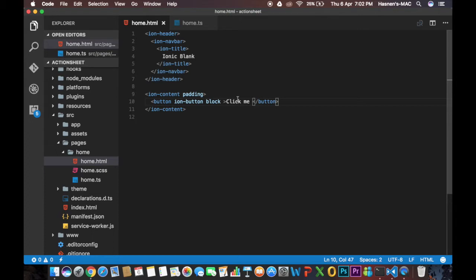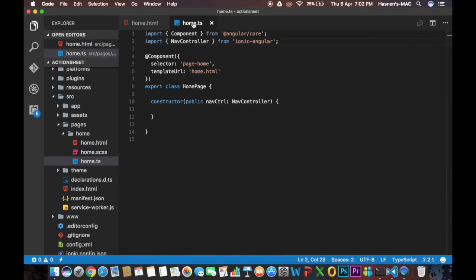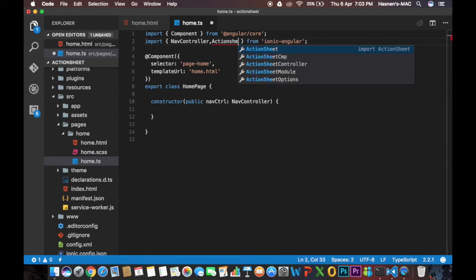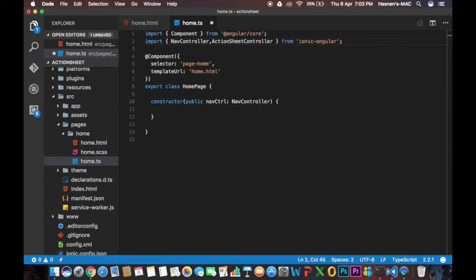Now we will shift to the home.ts file. We are going to create two things in the home.ts file. The first one is the action sheet controller, and the second one is the alert box. So you need to import two modules from Ionic Angular: the action sheet controller and the alert controller.